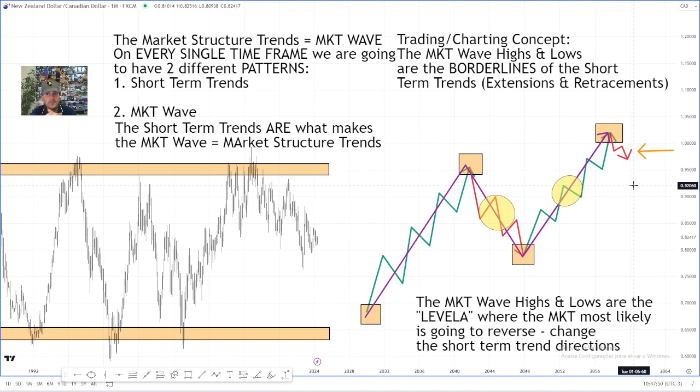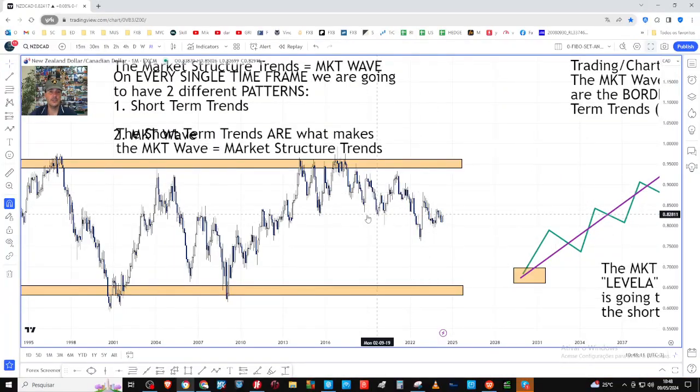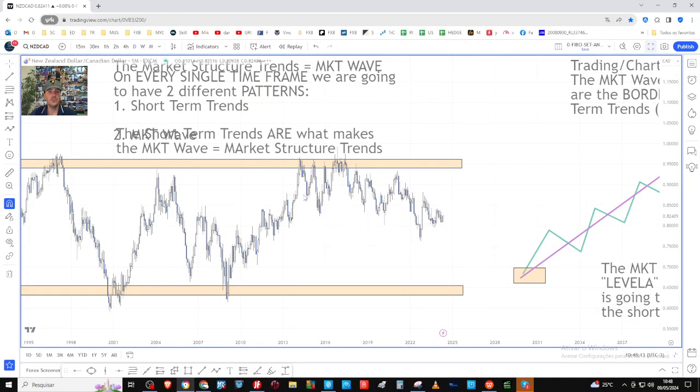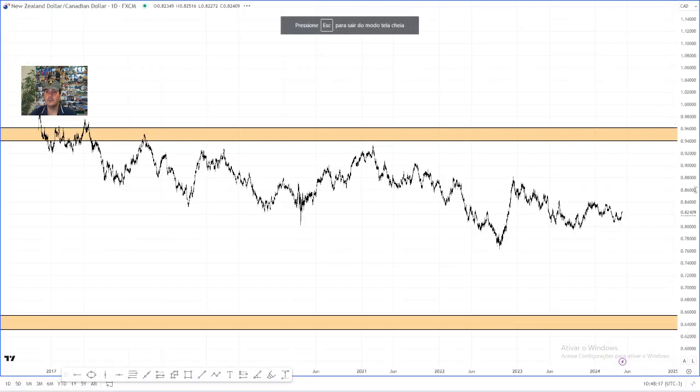Wow, right? As I've been telling you, everybody, download those lessons, send me questions by email or on Skype. Now, this is theory. We are on the NZD-CAD monthly chart, and I'm going to change NZD-CAD to the daily chart.